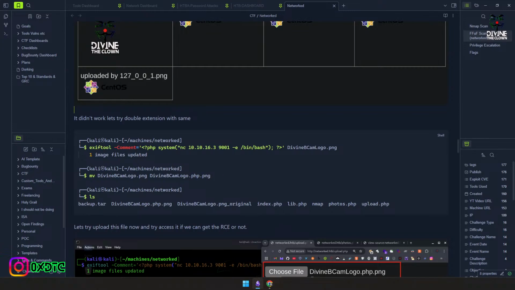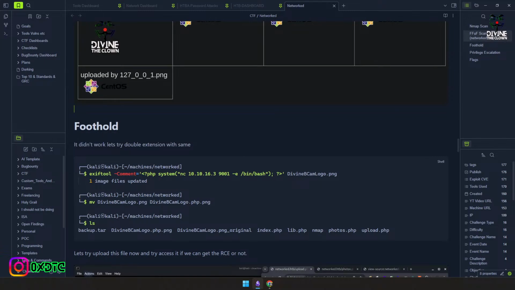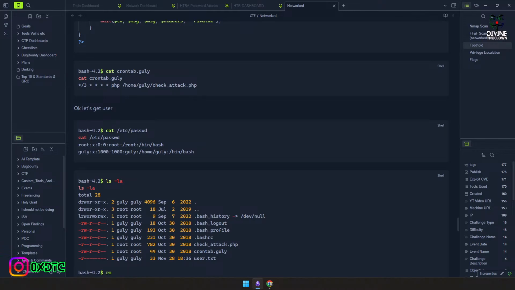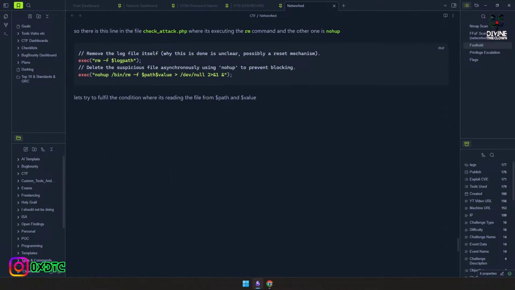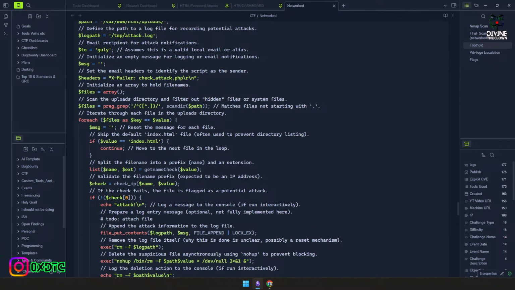We got something. It started working from here. So it's the condition where it's reading the file from the path and the value. These are the two terms or conditions that we need to look for. But where is this value coming from? That's what I'm trying to understand.